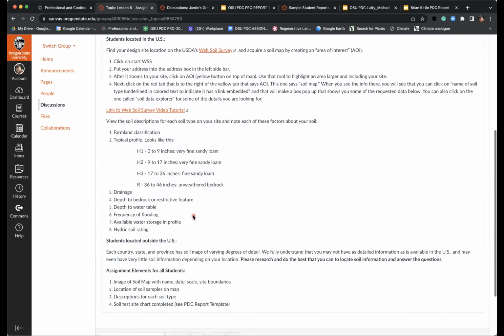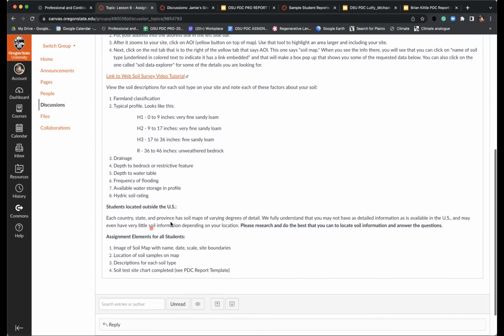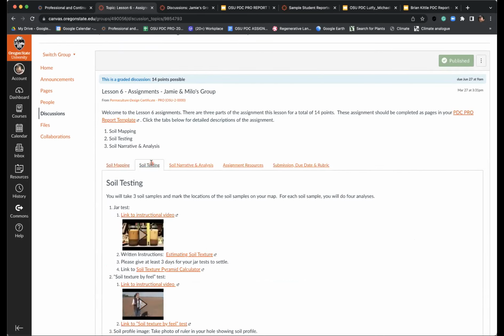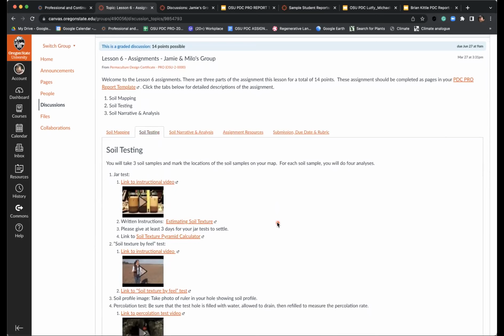So in this portion, you're going to be taking screenshots and data. The next part, which is fun, is doing a soil test on your project site. So you definitely want to have access to that. It's very, very simple. It's basically a jar test.